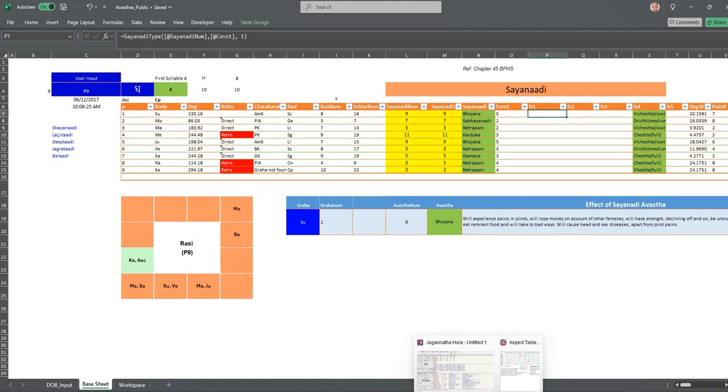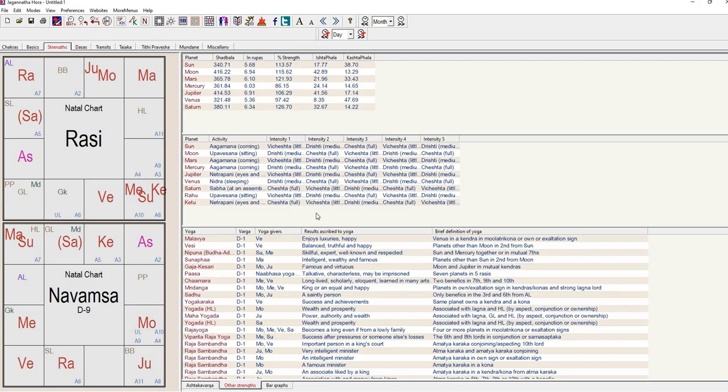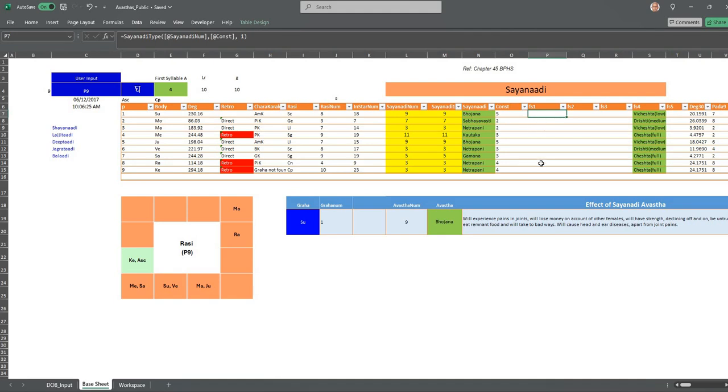When you go to Jagannatha Hora, you see the various intensities. So you can compare this with what Excel gives. Depending upon your name, all these numbers are not relevant to you. Only one column would be relevant to you. Maybe the intensity 3 alone is relevant, because you could be starting with G or something, the third of the Fs. So that way I am highlighting only that.